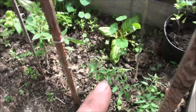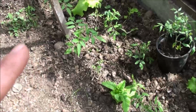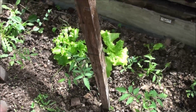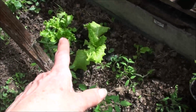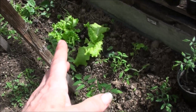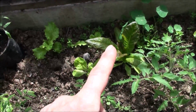Over here I've got tomatoes growing. These are all the ones I started from seed, from slices of my tomatoes from last year. And please keep in mind, people, everything is very, very far behind. Normally by now this lettuce would have looked like this in late February or even early March. But it's taken this long for my lettuce to take off.